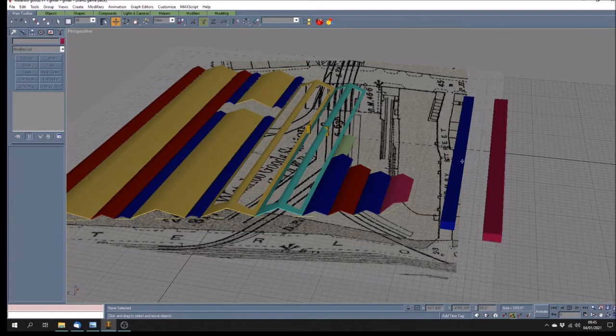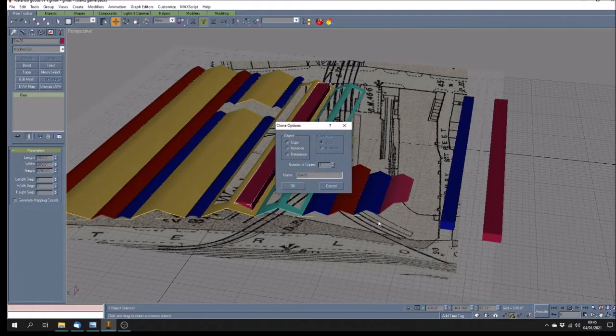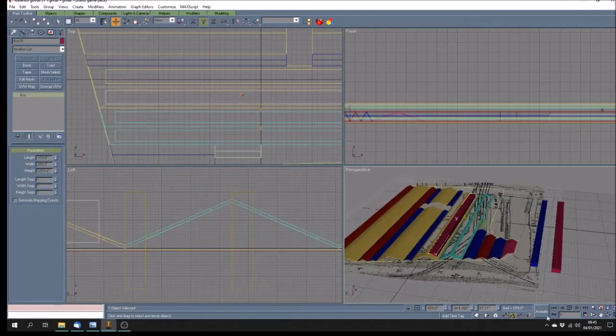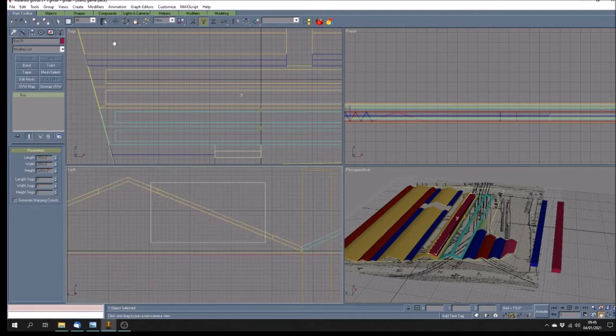And I've saved copies. This is the color of the box that I used to create these spaces here, and this is the color of the box that I've used to create these spaces here. So I always like to use a clone of these, so I take a clone of this one and take it across, and I can position it exactly so it's the roof that I previously punched a hole through. And you'll see why I want to use this, because it's just set as a box at the moment.